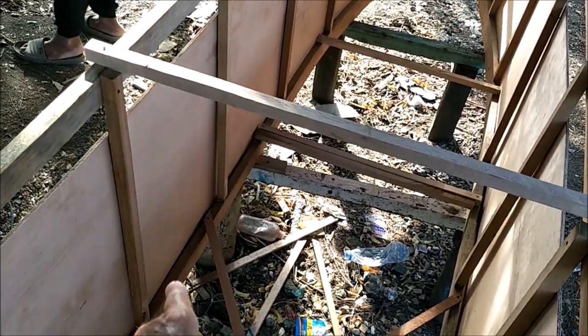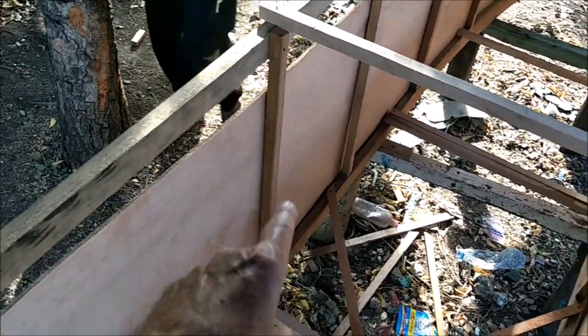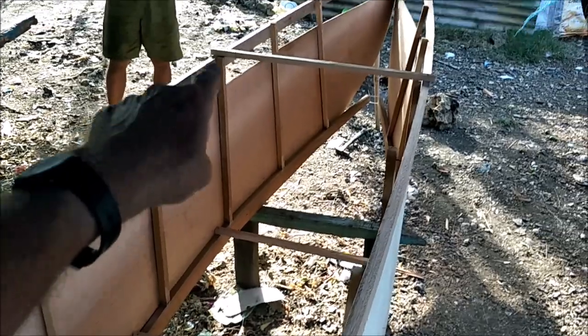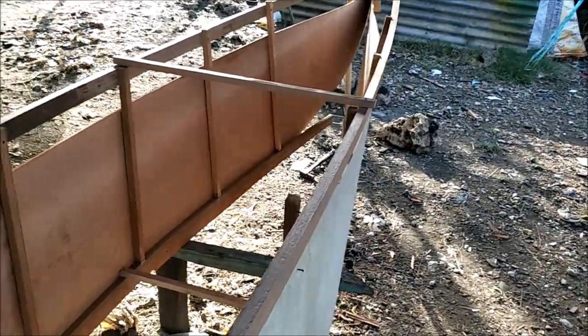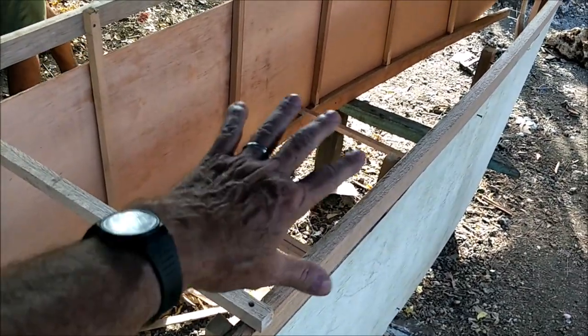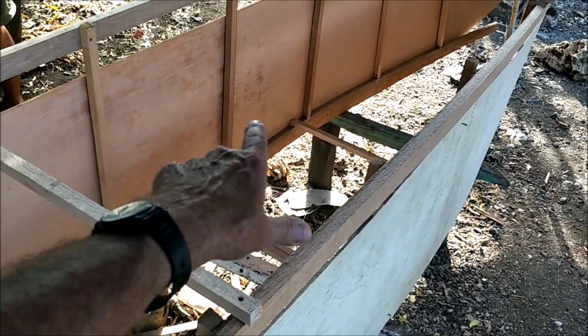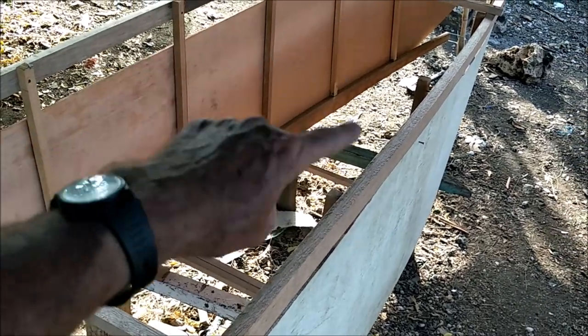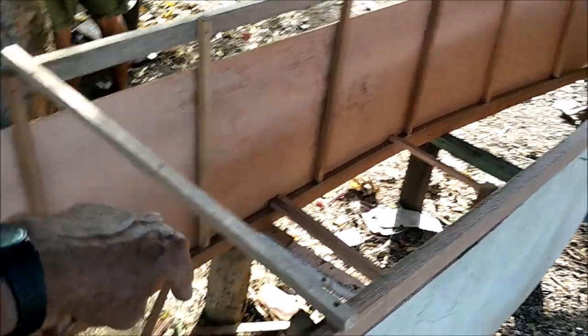once all that's done, we're actually going to put a cross brace from there down to there and there up. Well, this is going to be stairs here, so here to here to here, like that. We're going to do a lot of cross bracing in here, because these have diesels that shake more, and so you really want to firm up all this. So we're going to box in, like with 2x4s, around the engine.